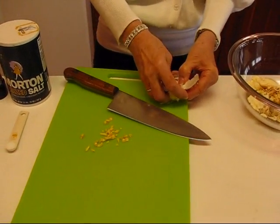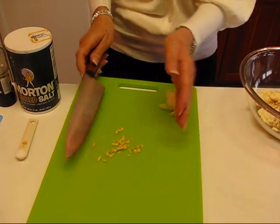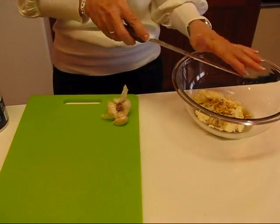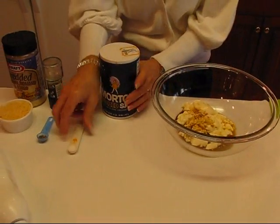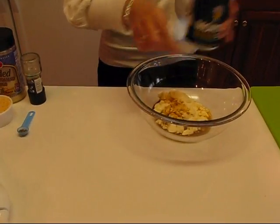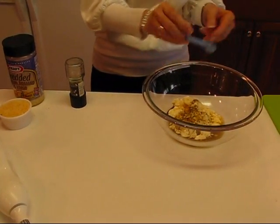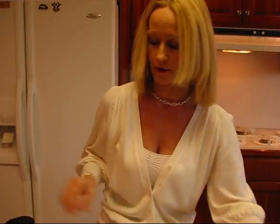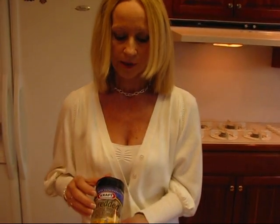I've got a clove of garlic here — this is a bulb of garlic, and if you take one of these pieces, it's called a clove. You need to take the skin off and then mince it very fine. So we have one minced garlic clove going in. Then we have salt — I need one fourth teaspoon of salt. And then some fresh ground pepper, about an eighth of a teaspoon. You'd just have your fresh peppercorns and crack them — it gives that lovely aroma. This always has some cheese in it, generally Parmesan.